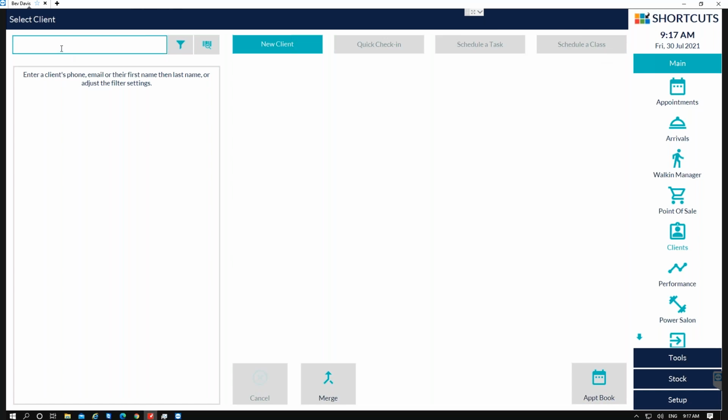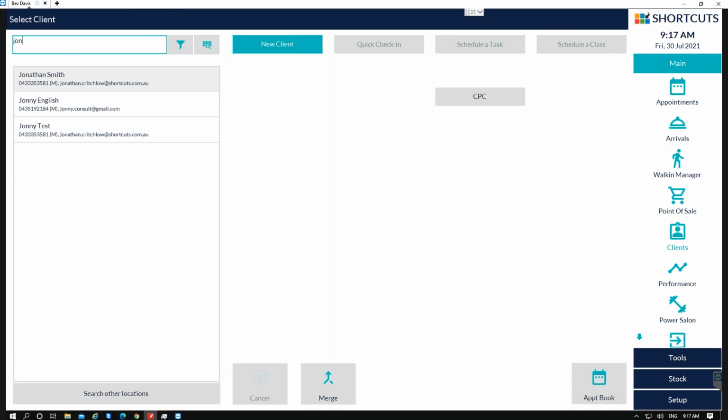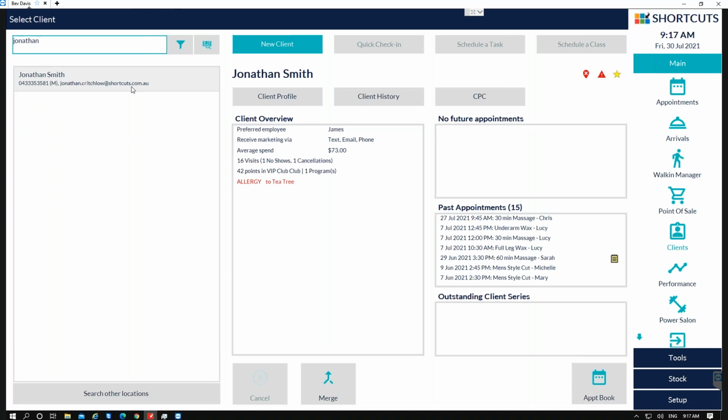So we're just going to search for a client again. So if we have Jonathan there, then over on the right, you can see that we have the dashboard. So for any of you that have not seen the dashboard before, this is just all the essential information that you would need for booking an appointment. For those of you that have seen it before, you can see that we've sort of rejigged it a little bit to make it clearer on what that information is.